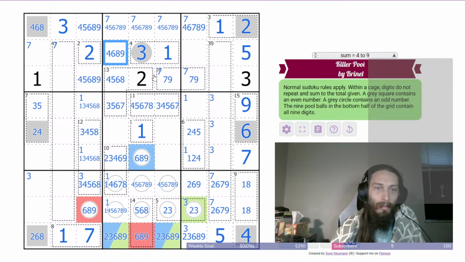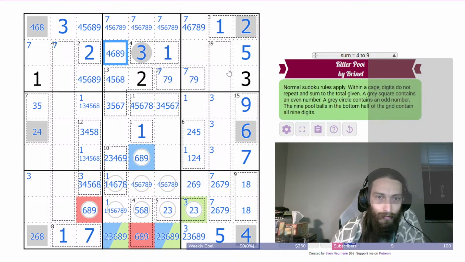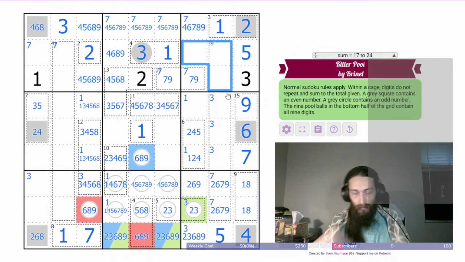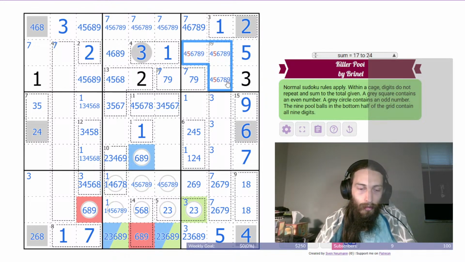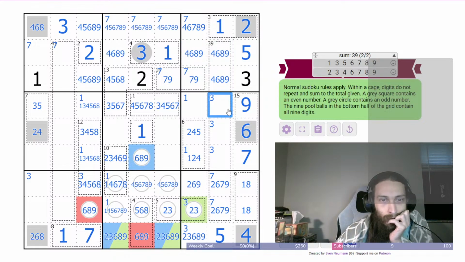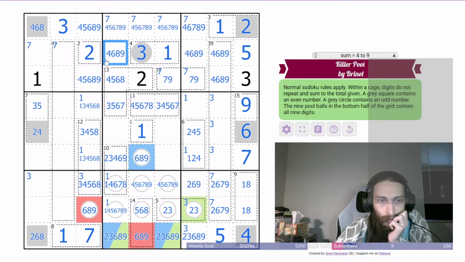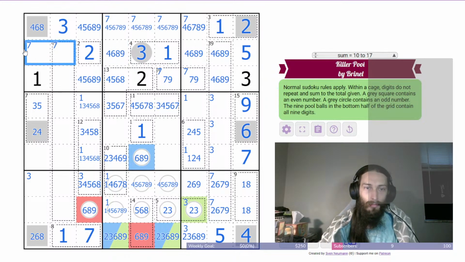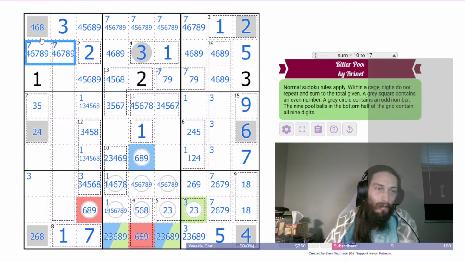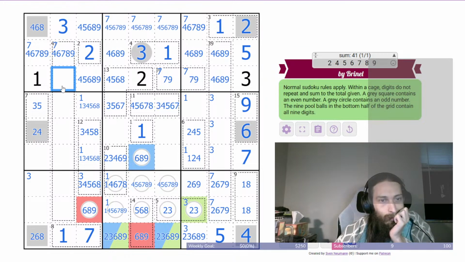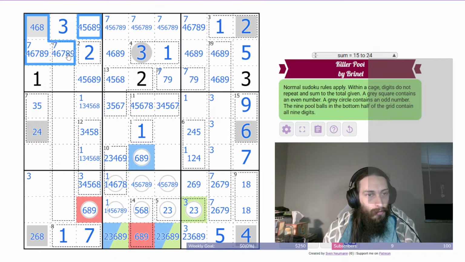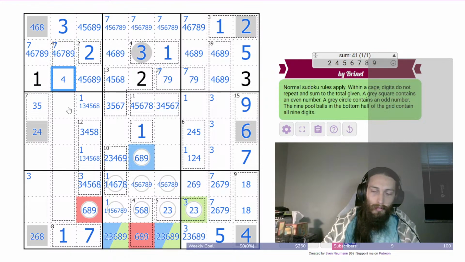I hate the fact that I'm not thinking of stuff. This is, I just don't know. Put digits in here, take out 5 and 7 from all of those, but it didn't feel like a useful thing to do, although we got 4, 6, 7, 8, 9 over here. 4, 5, 6, 7, 8, 9. That's just all the digits.